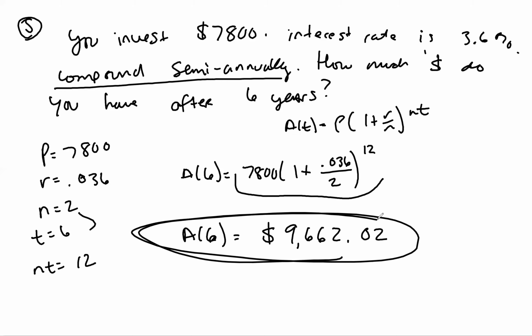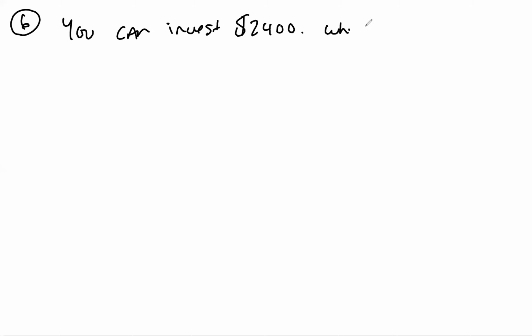All right, now, number 6. We're still working on banking problems, okay? So here's the problem. You have some money to invest. You have $2,400 to invest, okay? I need to know which of these options that I'm about to write, which is the better deal, right? Which gives you the most money? That's the question, essentially. And so here we go.